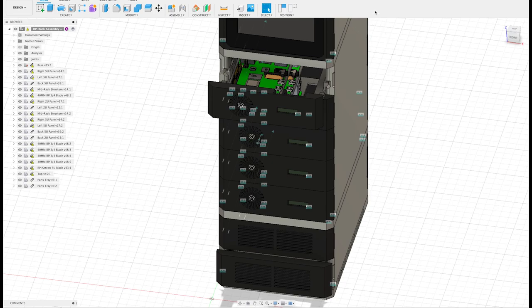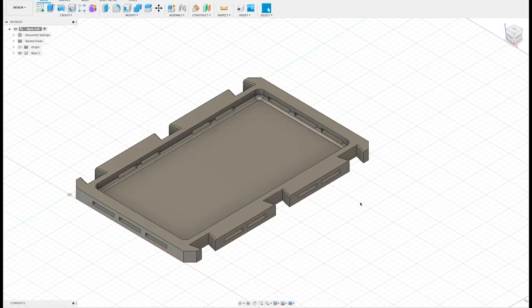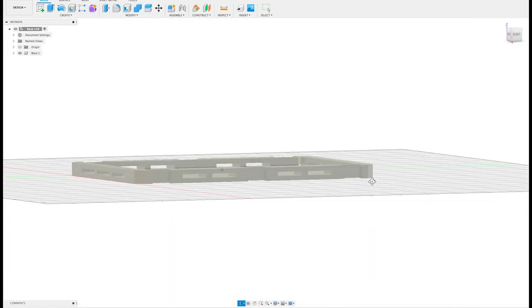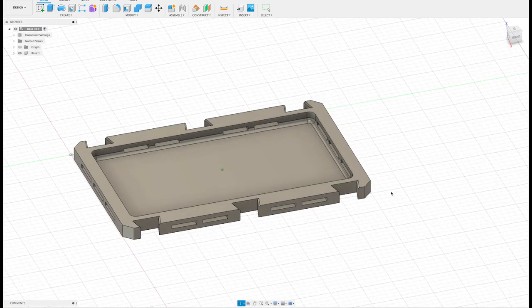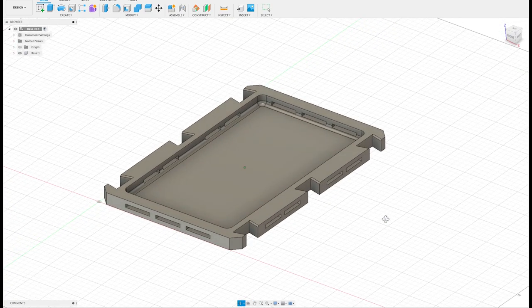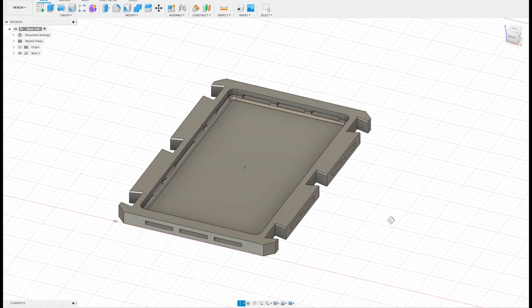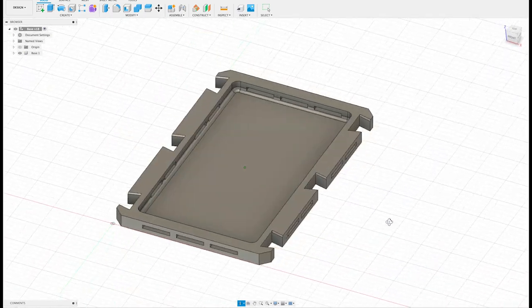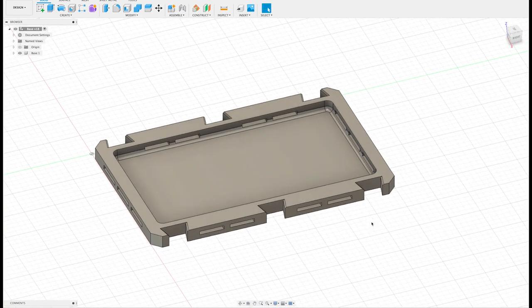As far as today's part, let's take a look at what we've got here. This is essentially the part that I've printed and the part that you'll see a link for in this video. It's really not overly complex, but it took a little bit of time to get right. I wanted to make sure that I had neutral pressure inside the chassis. I didn't want my fans to have to work hard. I didn't want to use extra power because of that. So I have vents coming in through the bottom to where, if for some reason enough air is not flowing in through the rest of the case, it'll pull some more from here.